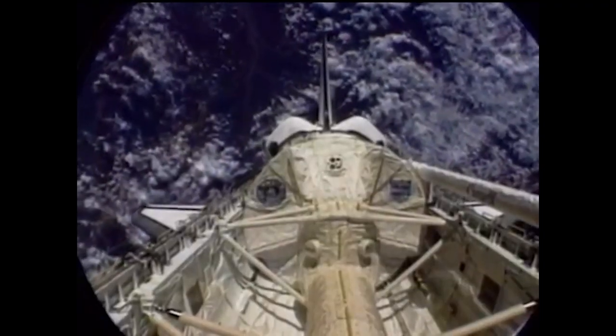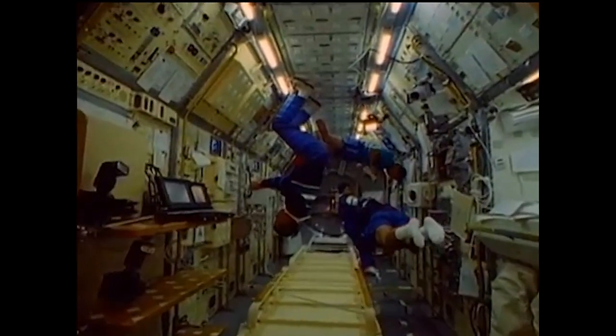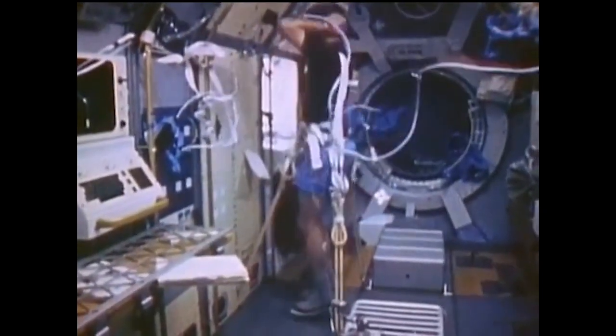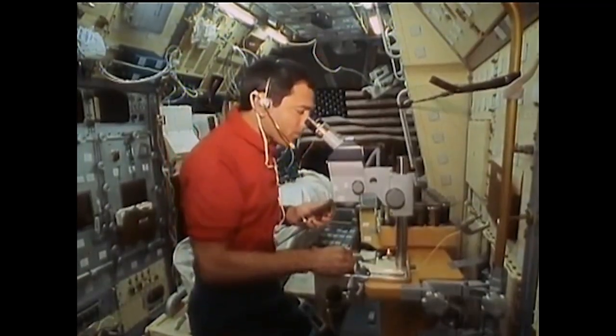Spacelab was a great team effort for a lot of us. It was where all the centers were able to come together to accomplish a single mission, and also the international partners. Spacelab was one of those things that you could see from beginning to end, from the inception of the mission all the way through the operations and through the scientists actually getting their science. And it really was fast-paced. We had anywhere from 10 days to about two weeks, 16 days, and we had every minute planned out for the whole mission. We took advantage of every minute for the crew time that we had to actually conduct the science, and we worked shift work so the crews had their red shift and blue shift to make sure we were able to accomplish everything we needed to accomplish during the mission.